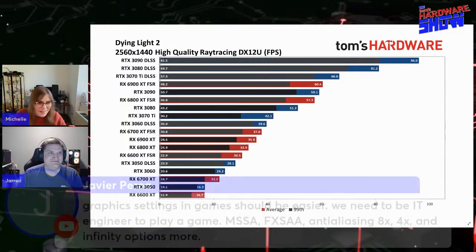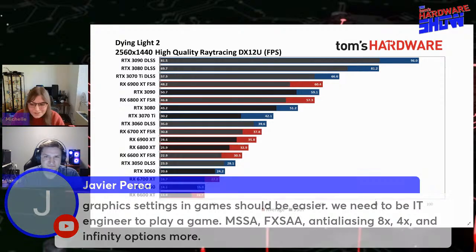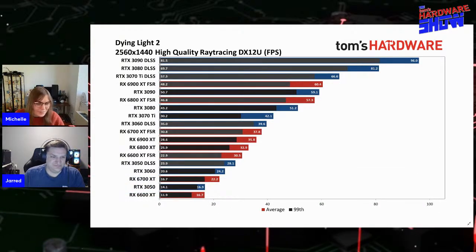Up next is one of our viewer questions that I was going to look at earlier, from Javier Perea, who's not so much asking as commenting: graphic settings in games should be easier. We need to be IT engineers to play a game. MSAA, FXAA, da da da da da. Infinity options more. If you're a hardcore PC gamer who puts a lot of work into gathering your hardware, I assume you appreciate having that fine-tuned level of control, but it can get overwhelming. That's why I like graphic settings that have a little mouse-over pop-up that tries to explain in layman's terms what things do for you. But that's a big reason why people play on console. It's getting less like that than it was in the Nintendo eras, where you plug it in and it works.